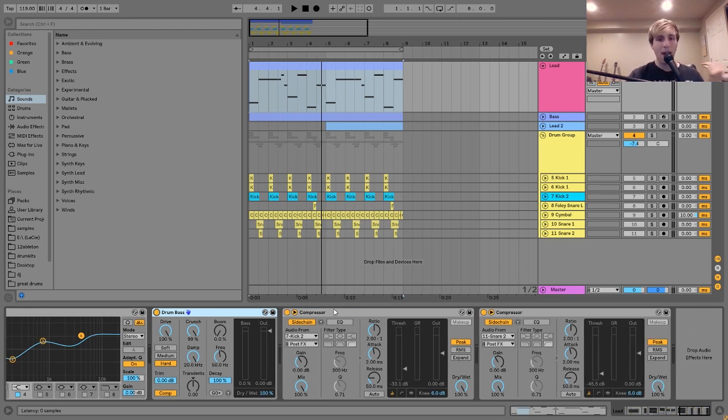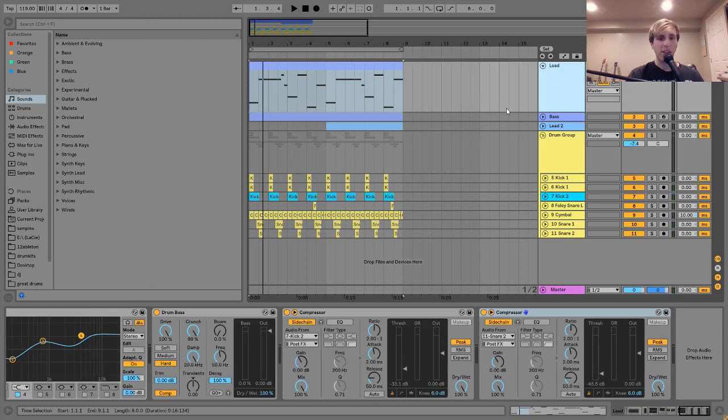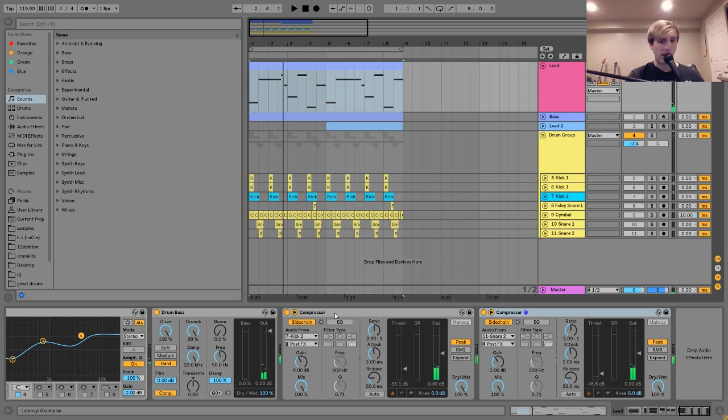So then after that, I have two side chains on here. And the reason for this is because the drums are sort of going like, however, the kick isn't hitting on that second note, the second half note. And I wanted to have that pulsing pattern with the volume. So what I did was I sidechained to the kick and then to the snare.